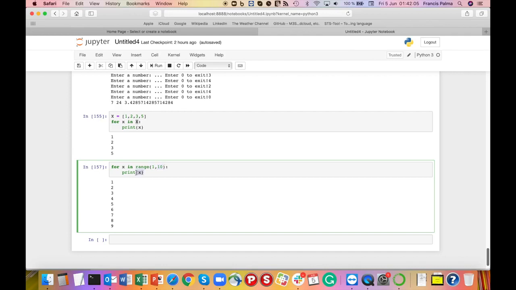Yes, then print x. When it comes to 10, it says x equals 10. Is x less than 10? No, then it goes out of the loop. So it prints from 1 to 9. In this way, you can also loop through dictionaries, as I mentioned earlier, and not only dictionaries, you can loop through tuples, sets, and so on.